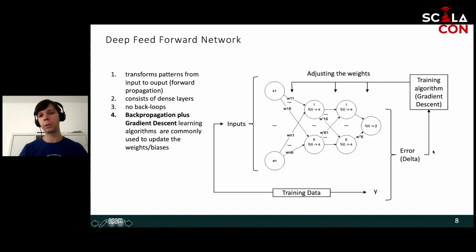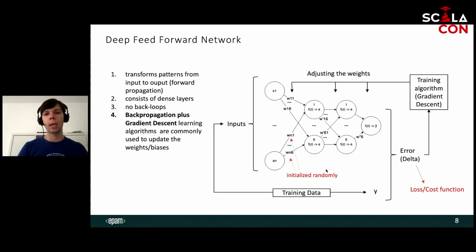It's then used to propagate the feedback to this algorithm and improve its internal state. The second part of this: once we've got the delta, or difference between the predicted and expected, we use a gradient descent algorithm, and using that, we adjust the weights and biases and repeat the whole loop again.